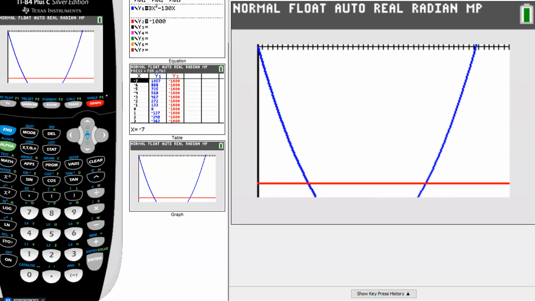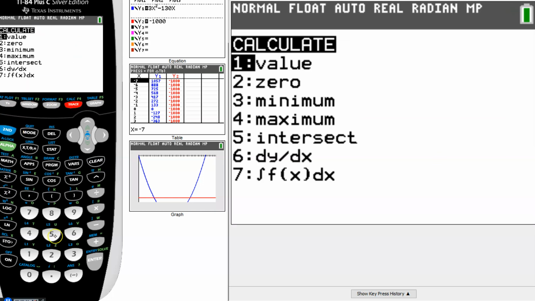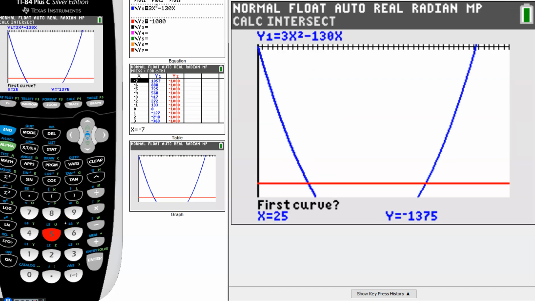So there you go. So I want to calculate the intersection. And it's at x equals 25 right now. So I just need to find it. The y is at negative 1300, so I'm not able to see it quite yet. It should be coming up here pretty quick because I went to 1100. There it is right there. So it's hovering around this one, so I want to make sure that when I push all my enters, it's right around that one. So it's 33 1/3, negative 1000.